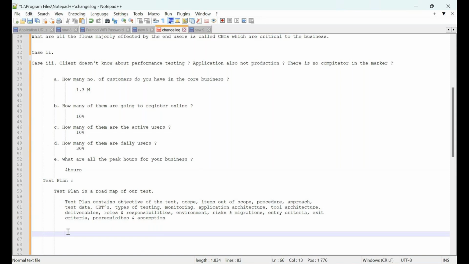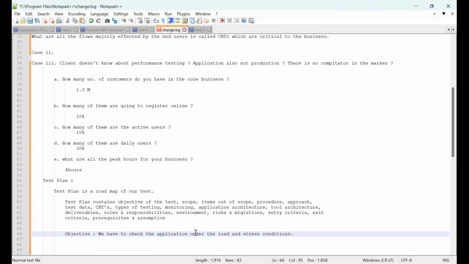The objective is we have to check the application behavior under the load and stress conditions, whether it behaves properly or not.